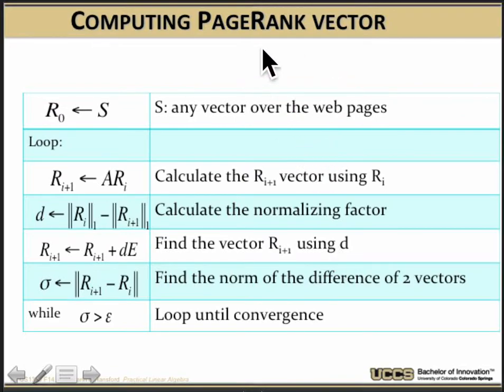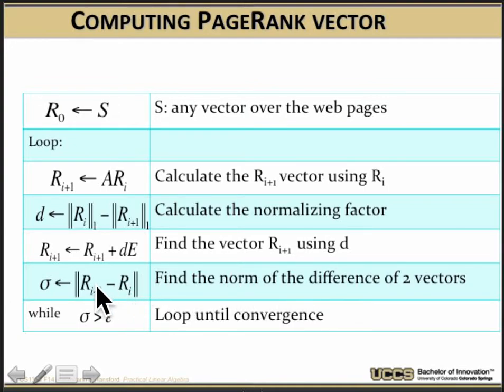Looking at it as computing the PageRank vector, the actual vector itself, I start with any vector, some random assignment of the weights. I calculate A times Ri, the current estimate. I'm going to normalize those, and it's important to normalize them. Otherwise, as you remember from eigenvectors, we want them to be normalized. We compute the normalizing factor and add that into our E, our random surfer jump model data. If you look here, you're just going to see this is A times R plus E. So we're doing it slightly differently than the formula, but this is an efficient way of doing it.